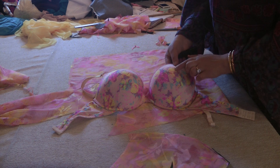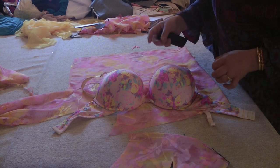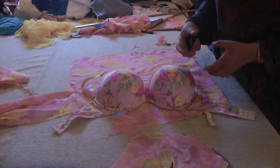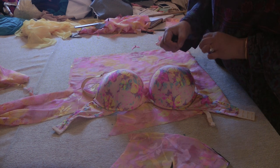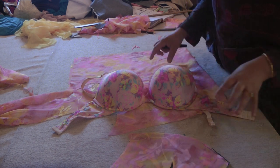Now the fabric that this is sewn in is a stretchy nylon type of fabric. The fabric that we're using is a chiffon, which doesn't have the stretch, so therefore we have to create a few folds and gathers to manipulate it to fit to the shape of the brassiere.